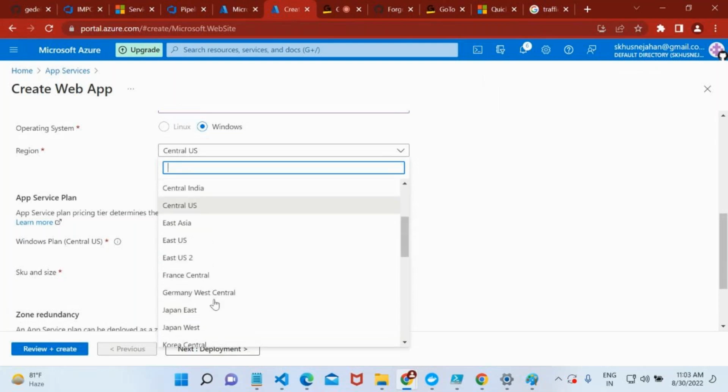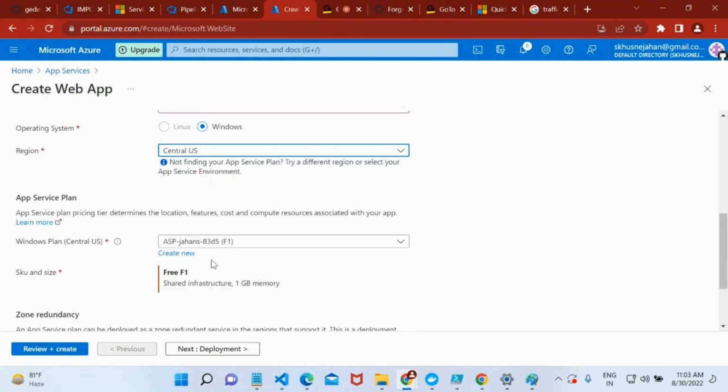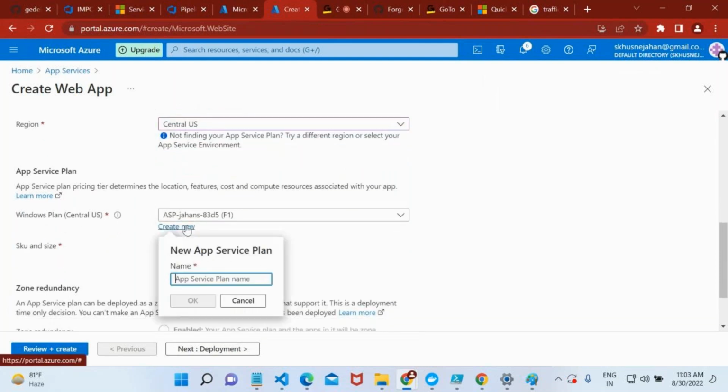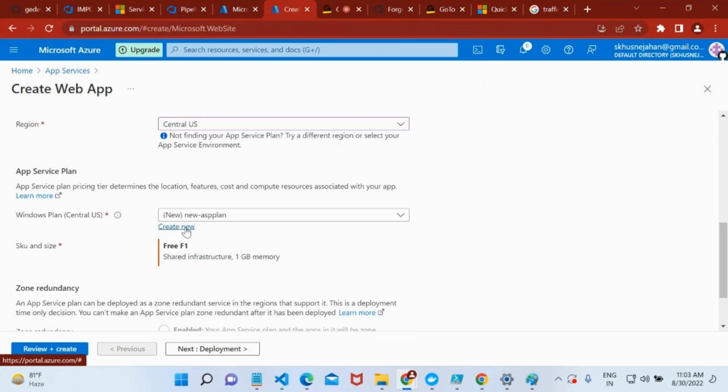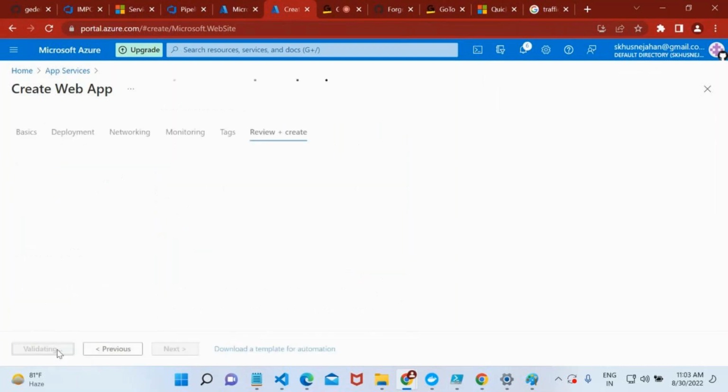You can take the plan like where you can create it. I'm just creating it in Central US. Let's keep it as Central US. And I want to create a new plan, new hyphen ASP plan. Yes, this is the plan that I want to create, and I want it to be created under Central US itself. Review and create this.